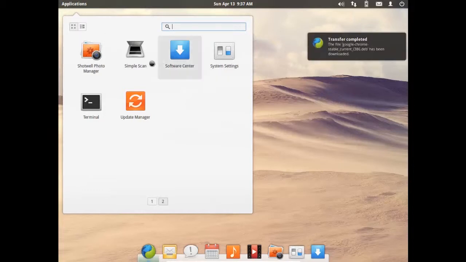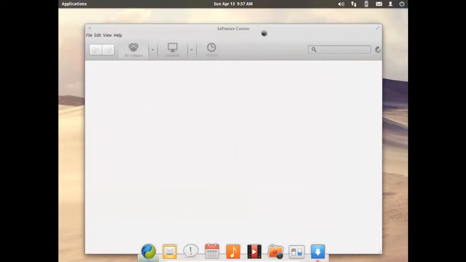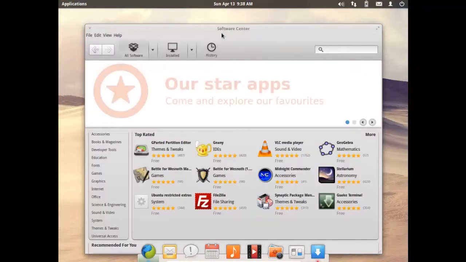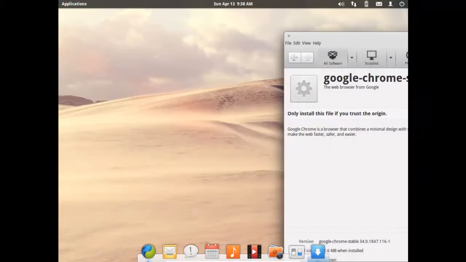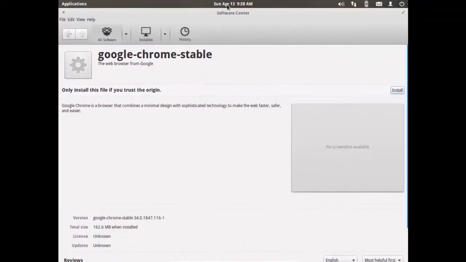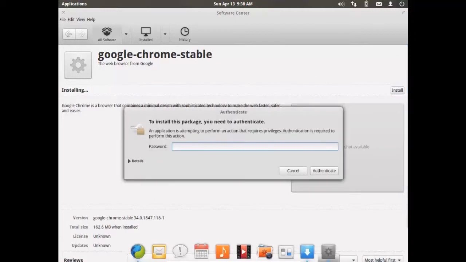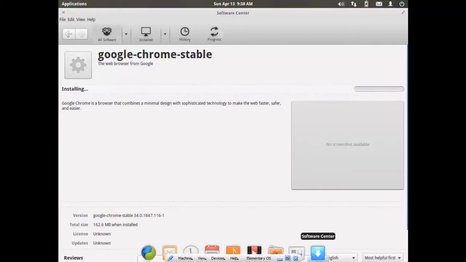As you can see, the transfer completed, and you'll notice that when you hover over it, it kind of goes transparent so you can see what's behind it. So now we're in the Software Center, which opened automatically so that we can install Google Chrome. Drag the window to the top and it'll maximize, very much like Windows 7 or Windows 8. We hit install. It's going to ask for your password because we're making a change to the system. And we're going to let that install.